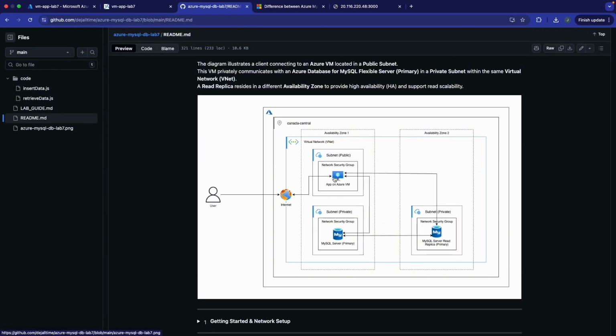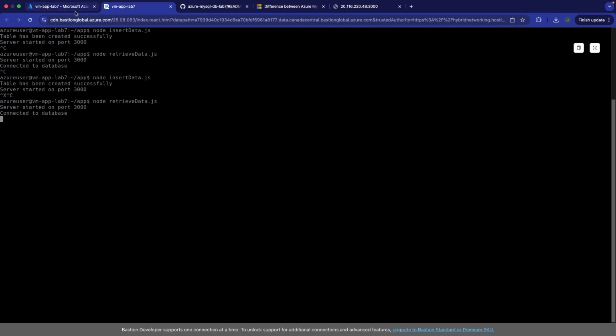So we have an app, and we can send data to the database and retrieve data from the database. But now we are talking about the read replica. I want you to imagine that we have the same endpoint, which you have seen. Let me show you.